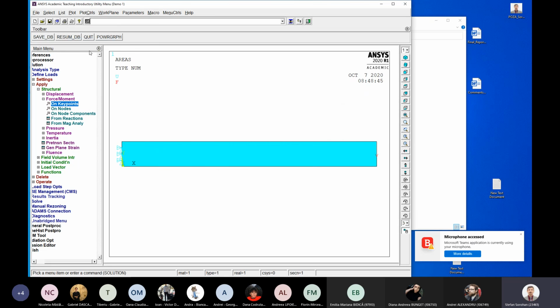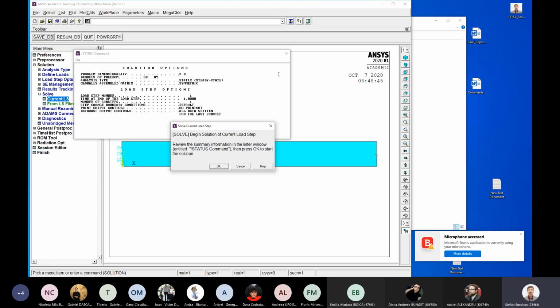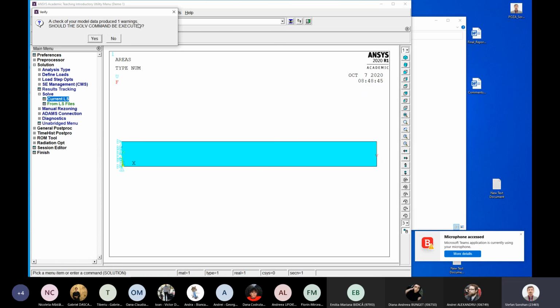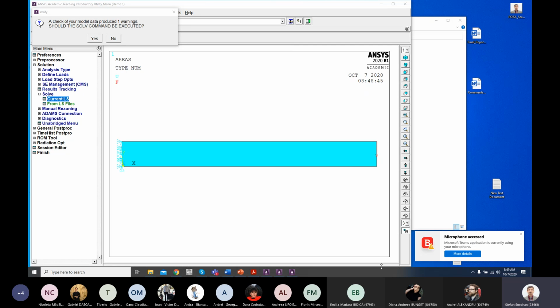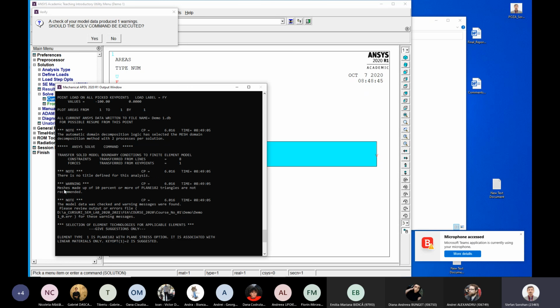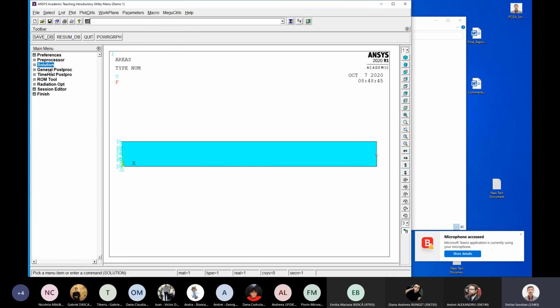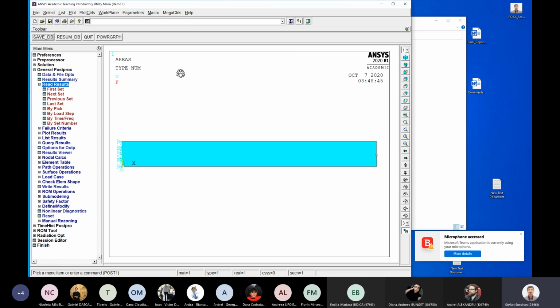If you plot the area, you can see this is the field, this is the geometry. For this one, we also have an analytical solution because it is very simple, but for a general problem, this is not so simple. And we can save and solve this problem. So we have some warnings. You can read the warnings here if you want. The message says the mesh is not so good. I will neglect it. So the solution was obtained. I will read the results in the program.